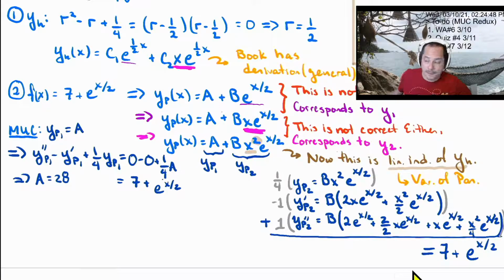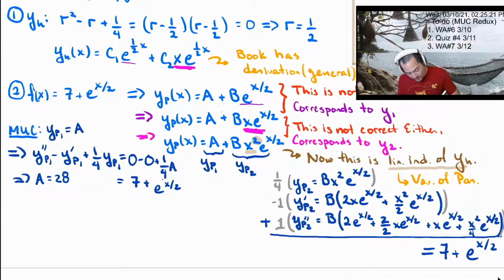Here's the rub. Over here on the right-hand side of my differential equation, I have an e to the x over 2. Over here on my left-hand side, once I add all these together, I got loads of gobbledygook, and some of that gobbledygook has x times e to the x over 2 and x squared times e to the x over 2. There are no functions like that on the right-hand side, right? So if they hang around, they're going to mess up the coefficients. So what I have to do, well, I mean, I don't have to. What I have to note here is that those terms are going to go away.